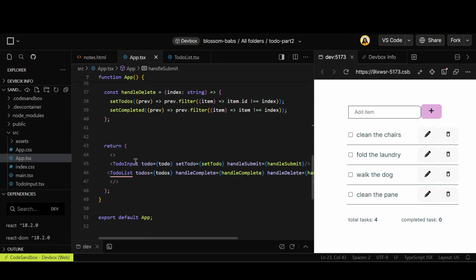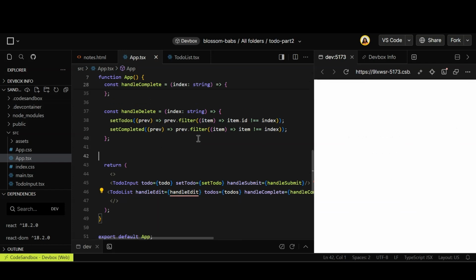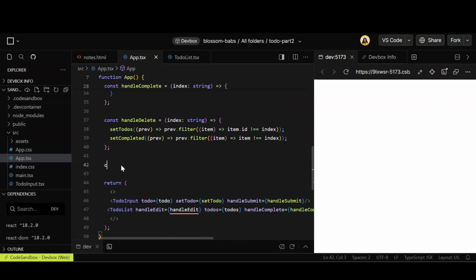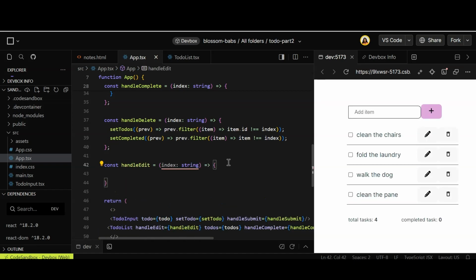Now let's also make sure we're defining edit here. So we have our edit, and now we want to define the function as expected by our components. So we're going to pass in the string. Cool. So now we have our string.